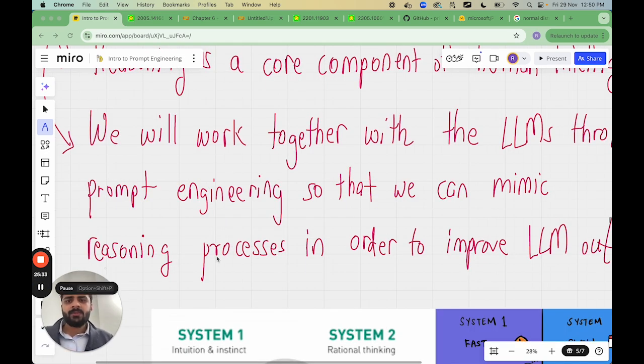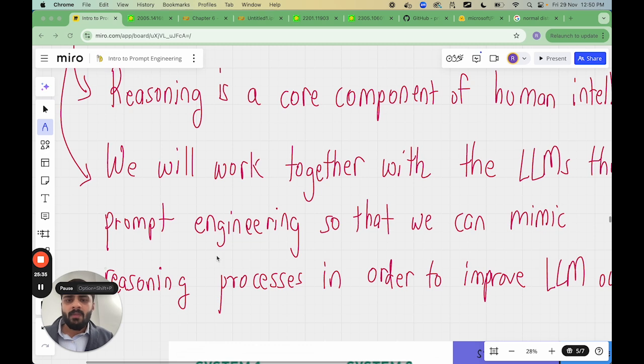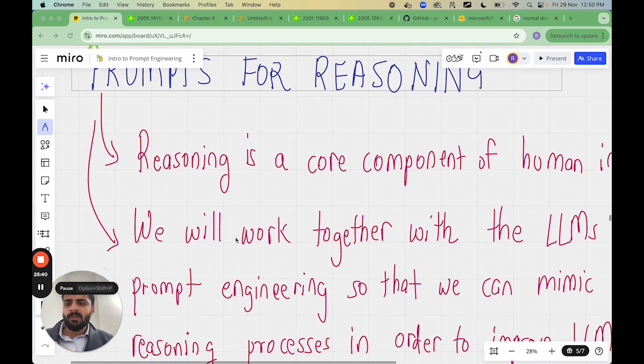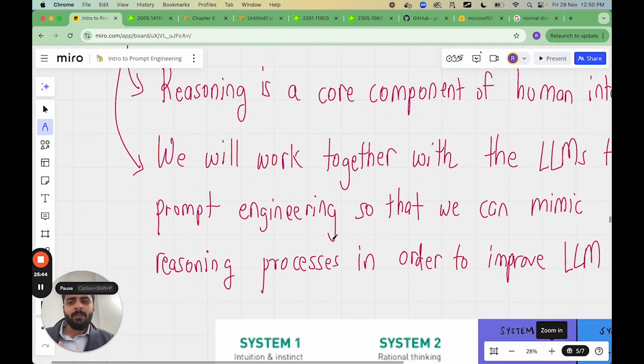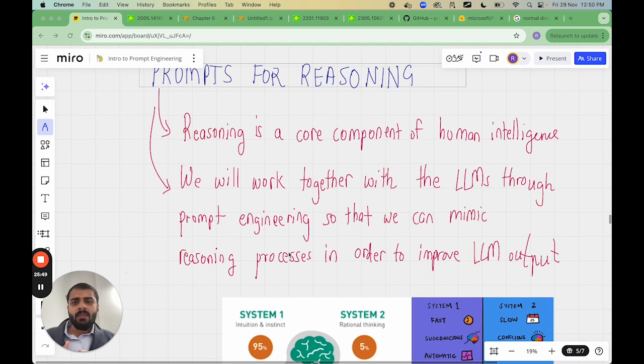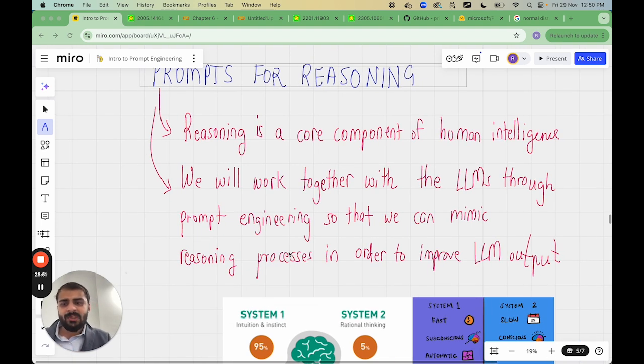All right. So the main thing which people discovered is that can we somehow introduce some techniques, or can we somehow make the prompting a bit better so that we can train the large language models like ChatGPT to reason.